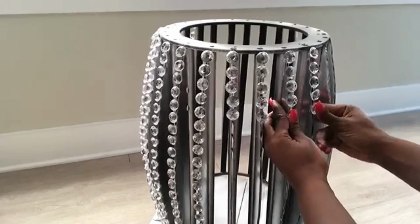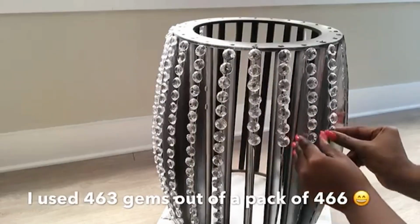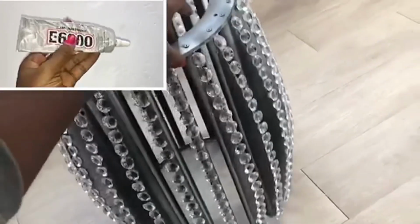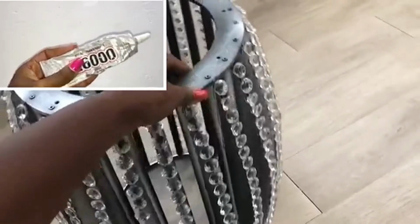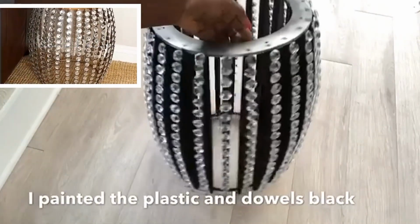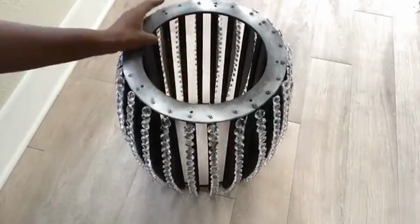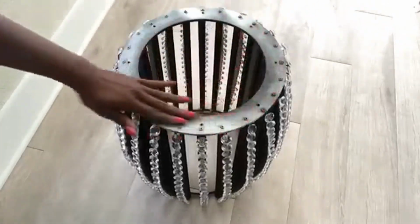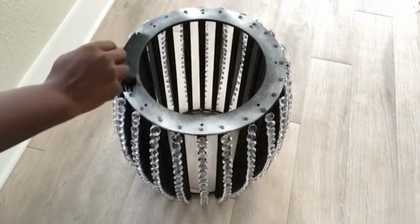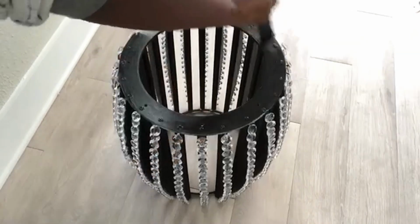So out of 466 gems that was in the pack, just 3 was left, and this is what it looks like. I went around again carefully with an E6000 glue to give it a firm hold. I ended up painting the inside black and leaving just a little bit of the outside that's close to the gem silver. The top will be painted black as well. I'm using black as the main color for the side table, but you can use any other color of your choice.